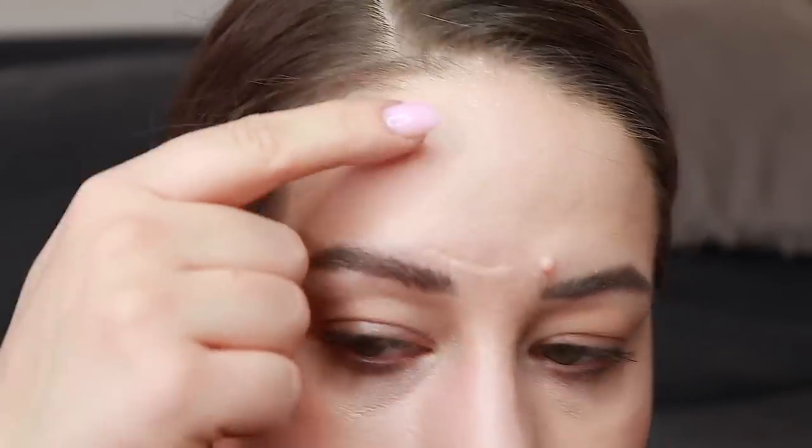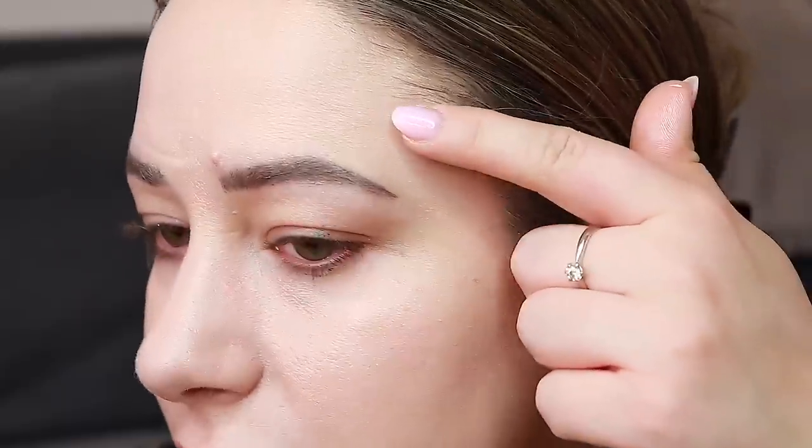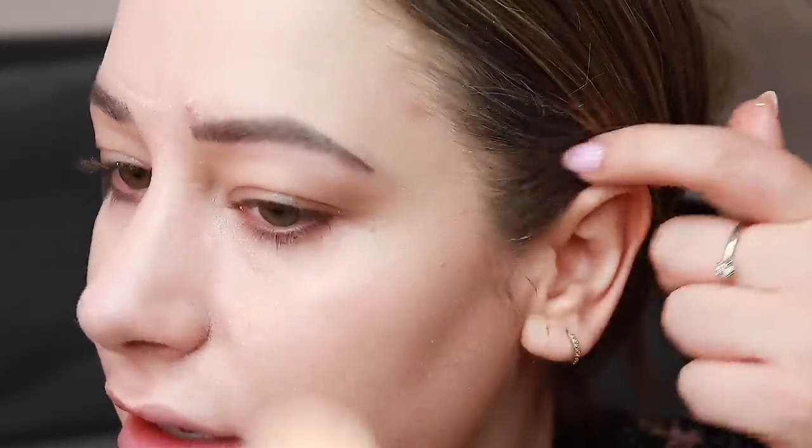But I'm gonna zoom you guys in. I have no idea what this looks like, but hopefully you can see. So this is my skin. I feel like it looks pretty good, and here is my forehead. So this is the NARS side. This is the Charlotte Tilbury side, and you can see I have a little bit of a blemish here. I have some imperfections right here. But overall, I feel like my skin looks pretty neat. If I can brag, I definitely feel like it looks good.